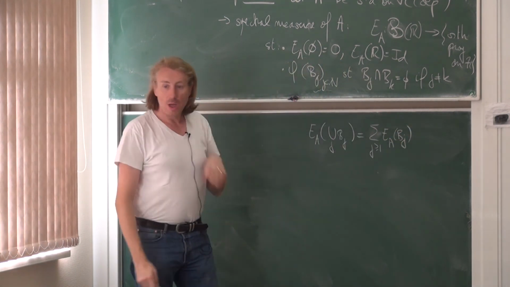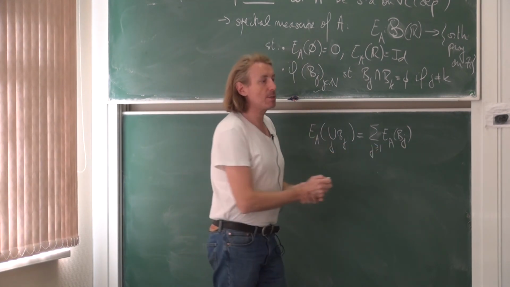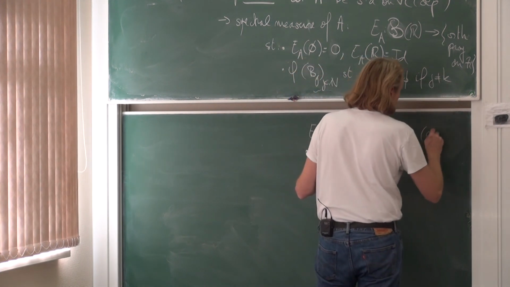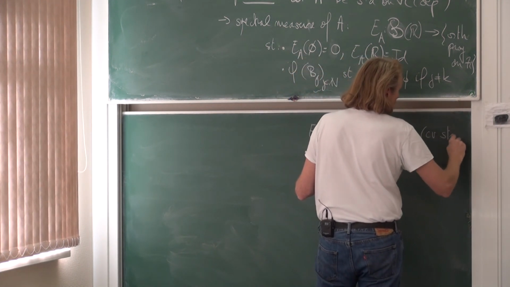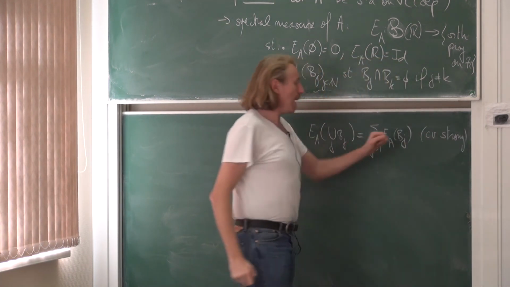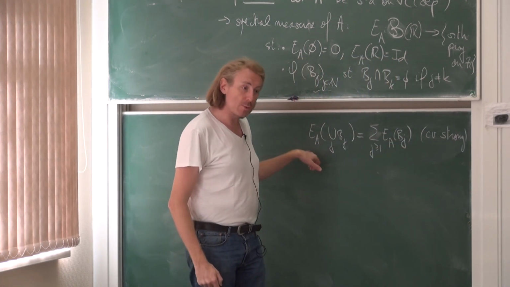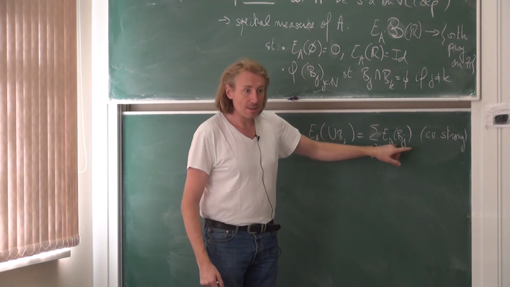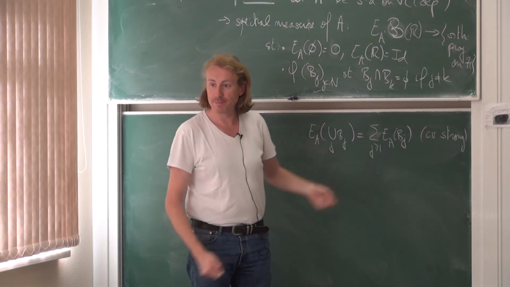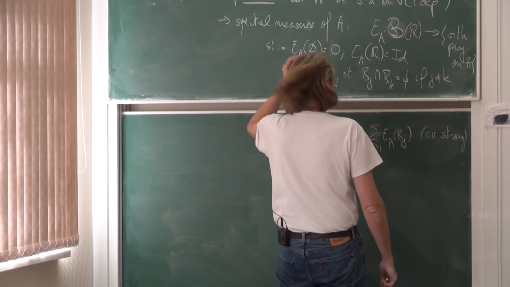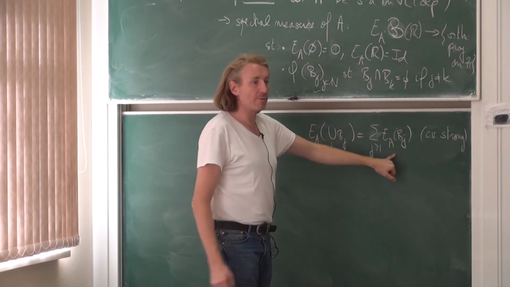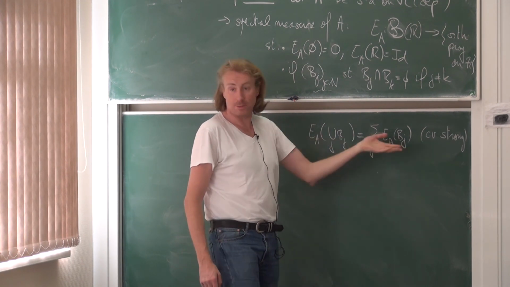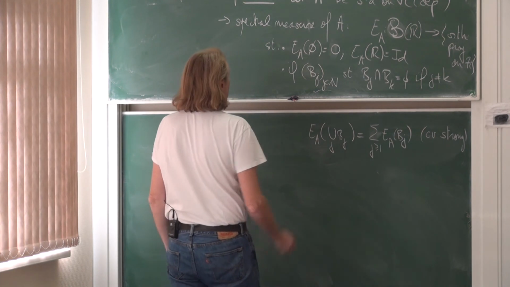Right? We have this, where here we are summing projectors, so we need to understand what is the convergence of this. The convergence is strong. Meaning that every time you take this applied to some vector, you have a sum of vectors, and this sum converges in norm. It's not norm convergence, because all of these have norm 1, so this is just strong convergence.